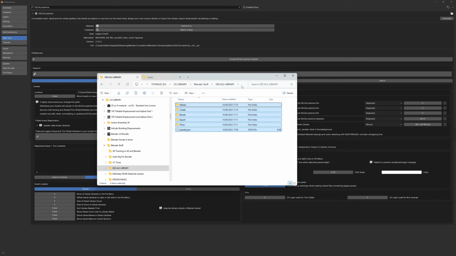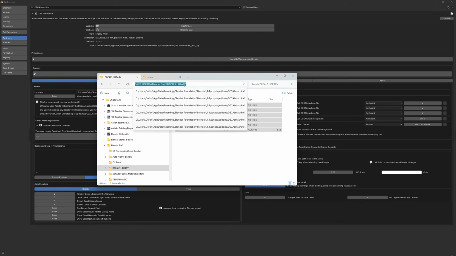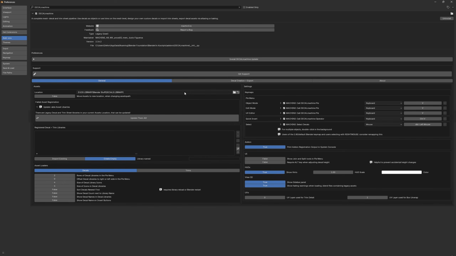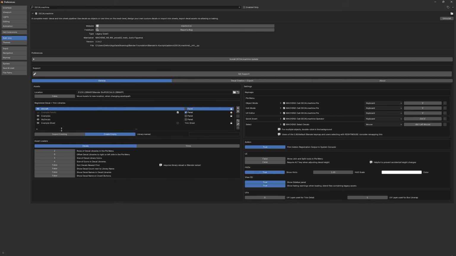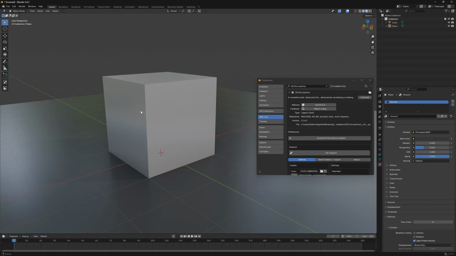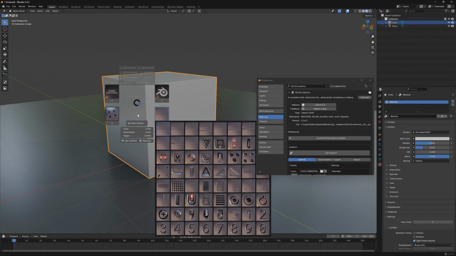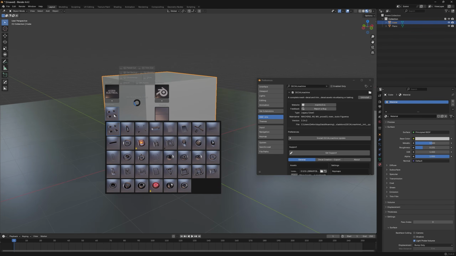All right. Then select this path, this address, copy, Control C, Control V here, and then again just update them all like this, so that it does its magic. Once it's done, all the assets will be visible here. So now we have these 4 libraries here. You can quickly check them. Select the model, press V, and here they are, our beautiful decals, which we can use on our models. So this is looking absolutely cool.